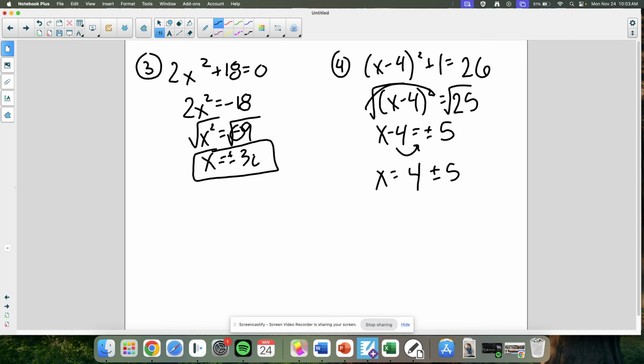Once you have it written this way, then you can look at it and be like, do you see how 4 and 5 are both just regular numbers? Put them together. What's 4 plus 5? 9. How do I get my other answer? Yeah, 4 minus 5 is negative 1. So we have two answers, but notice how they're not plus or minus the same thing, because that plus minus happens earlier, because whenever you take the square root, that's where it appears. Does this graph hit the x-axis? Yes. Let's do another one with rooting.